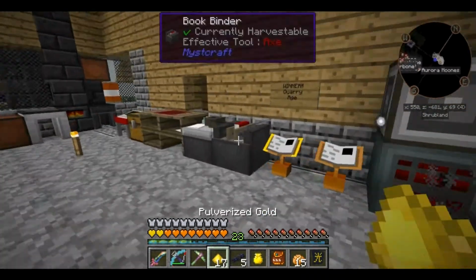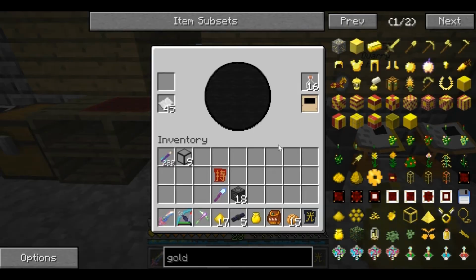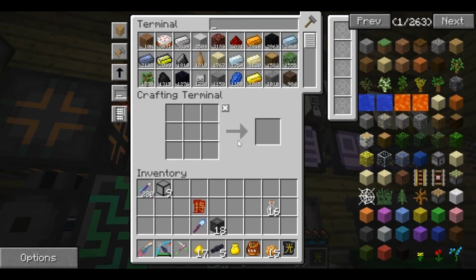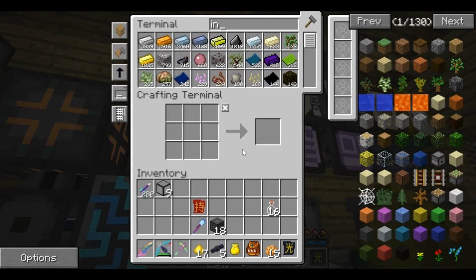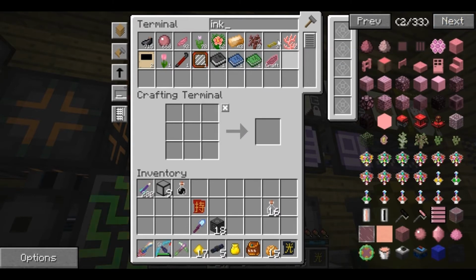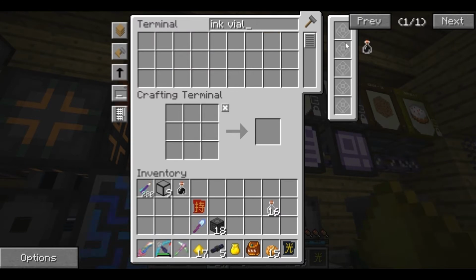And we're going to go over to Mistcraft, and we're going to go to the ink mixer. Alright, I have... Oh, wow, I'm actually out of ink. That's inconvenient, but that's okay. Let's see what we can do here. Oh, I've got an ink vial. Let's see. Where is the ink? Ink vials, please.